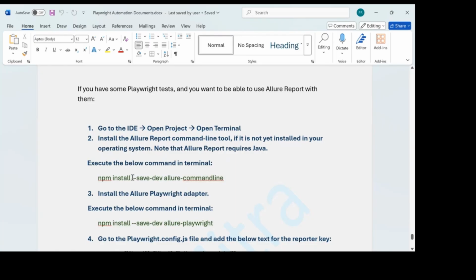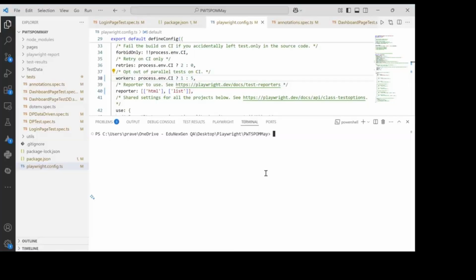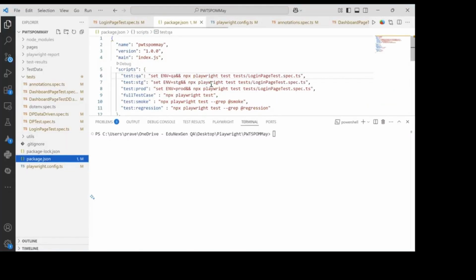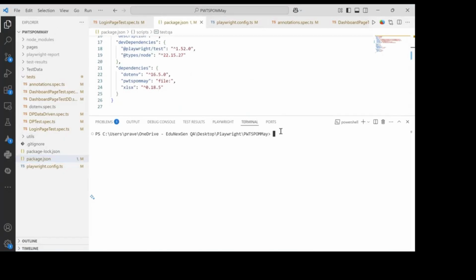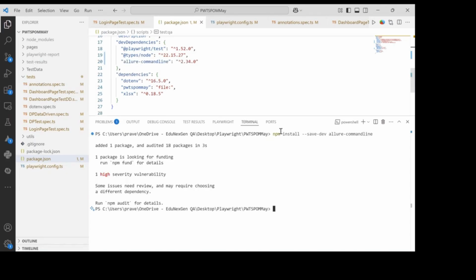If you add --save-dev, then it will automatically install it and place it inside our package.json as well. You will see in the next couple of minutes, once we install this, it will get placed over here. So npm install allure-commandline. And it says that it has been generated and you can see that it has also been placed inside the package.json.